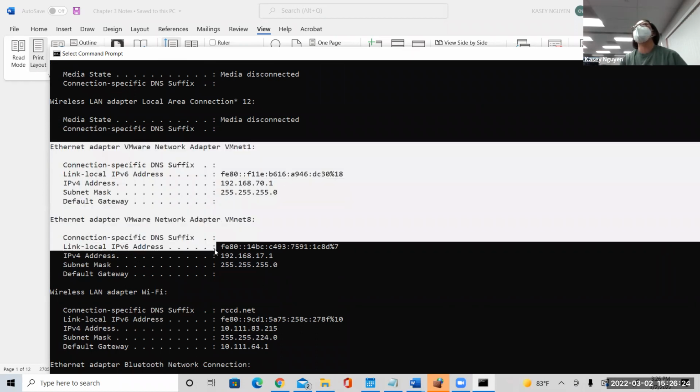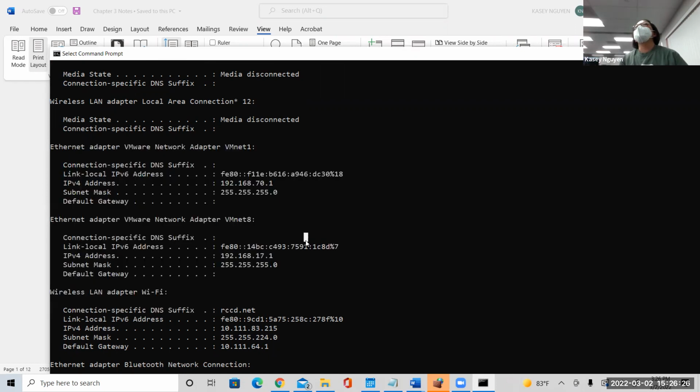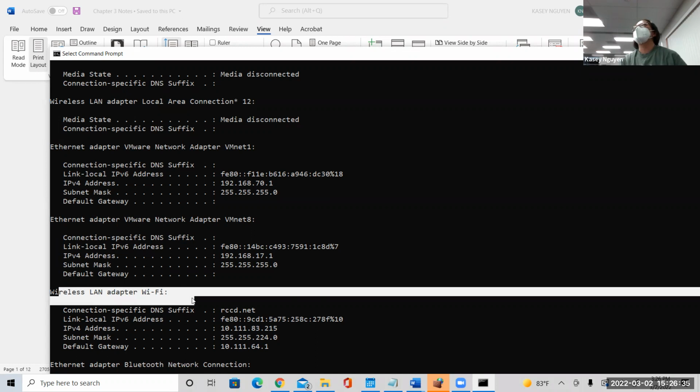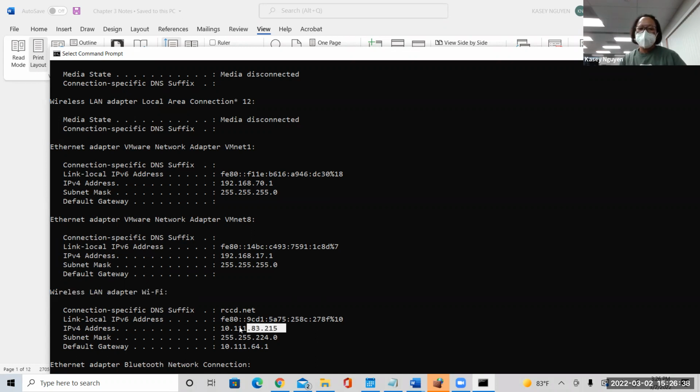Remember when we worked on your VirtualBox and things like that, you would see there's a VirtualBox adapter. For me, I'm on a laptop, so it shows my wireless LAN. Here's my IP right now when I'm connecting to the MVC network. This right here is called a subnet mask. Think of this as like your zip code to your home address. It uses that to identify the network that system exists in.